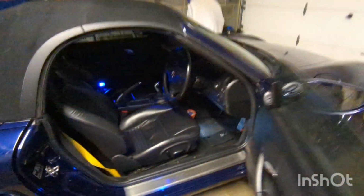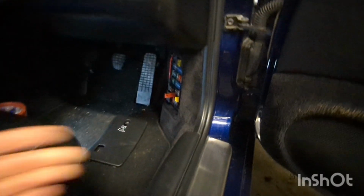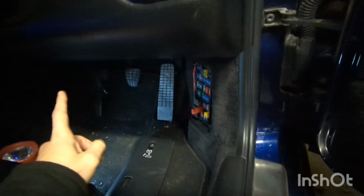The actual best thing to do, I have found, which I've made another video about, and a lot of people have seen and like the idea of, is I have wired my trickle charger to come through the firewall and sit down here. It tucks away up there when I'm not using it, and I can then just give the car enough charge to be able to start, and I don't have to worry about having another battery. A lot of people will only have a slow battery charger, if you like. That's enough power to then get the bonnet open. Actually, I can fully charge the battery that way if I want to. Check out the other video if you want to do that.